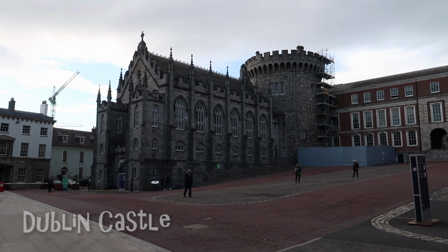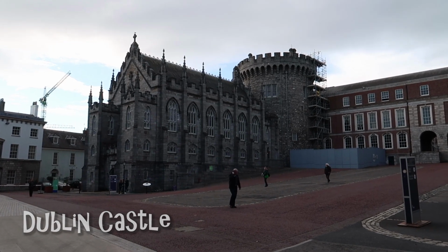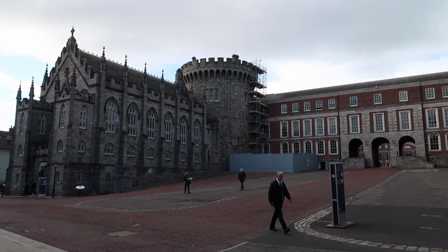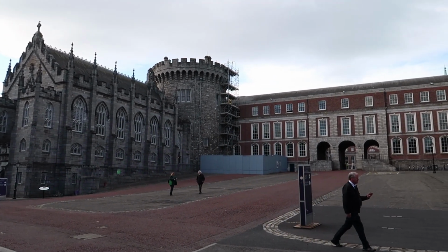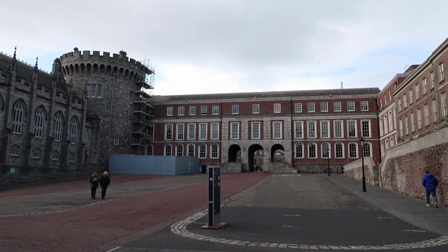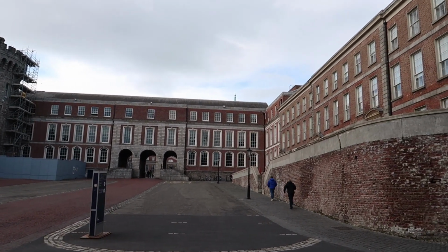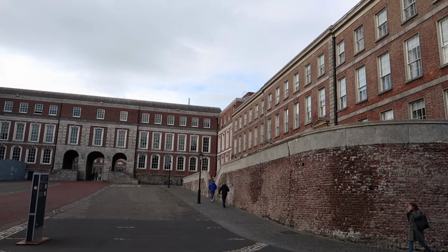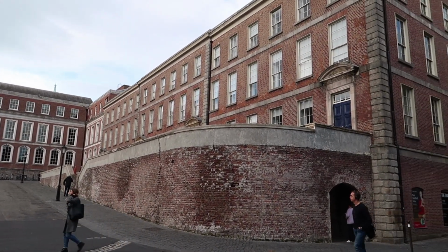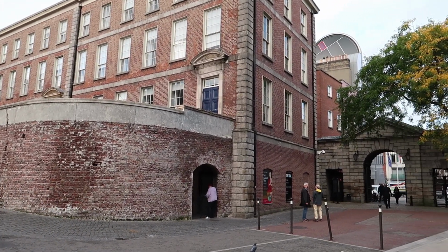The Dublin Castle, which is that building in the center, was built after the Norman invasion of Ireland in 1169. Although most of the structures you see here are from the 18th century, the original castle stood here since the days of King John, who was the first Lord of Ireland and the King of England from 1199 to 1216. Anyway, within the castle complex, you'll find the Chester Beatty Library, the Revenue Museum, the Treasury Building, which is, by the way, this building right here, and the Garda Museum I was talking about that exhibits the police history in Ireland is just right behind this building.